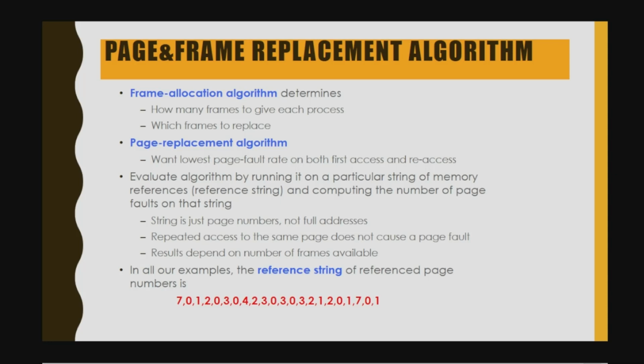Then we evaluate the algorithm by running it on a particular string of memory references and computing the number of page faults on that string. The string is just page numbers, not the full address. The full address is another part. Repeating the access to the same page does not cause a page fault, and the result depends on the number of frames available during that time.